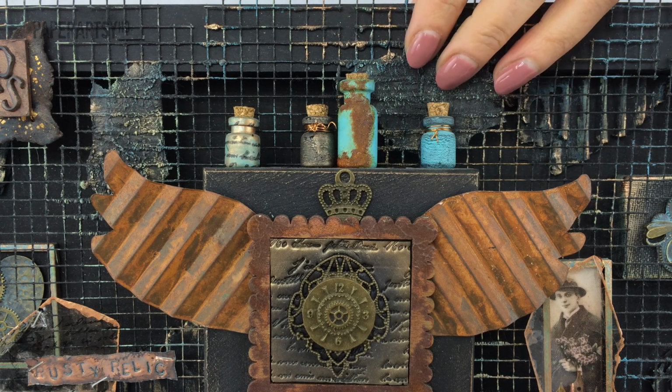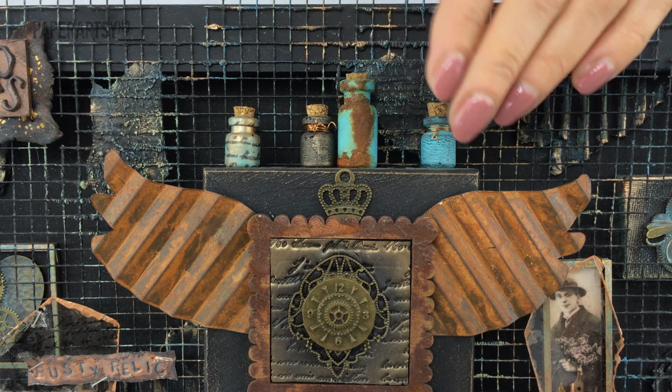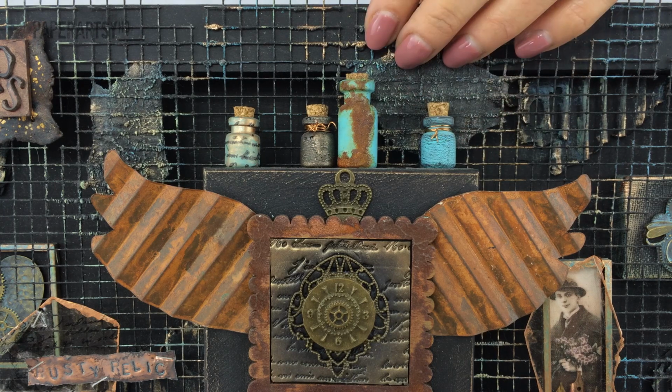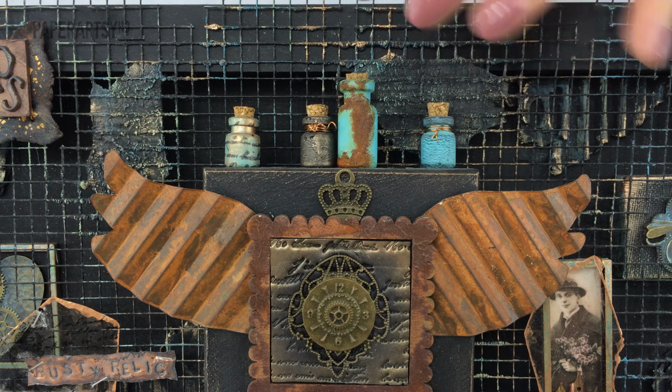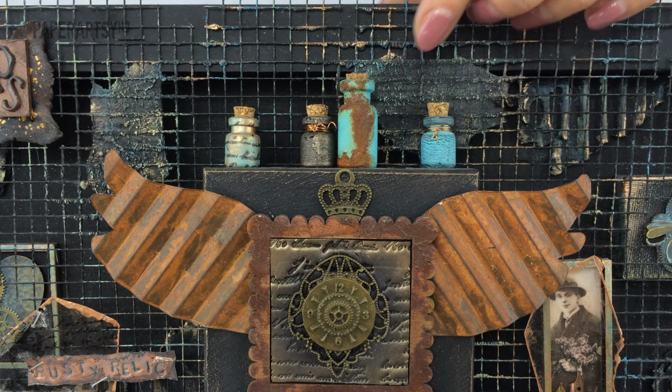So the first coat would be colour A of your paint. Then you want a very thin layer of our crackle glaze. And then the second layer of paint will activate the crackle. So if you want a recap on that, you need to go and look at the YouTube video.